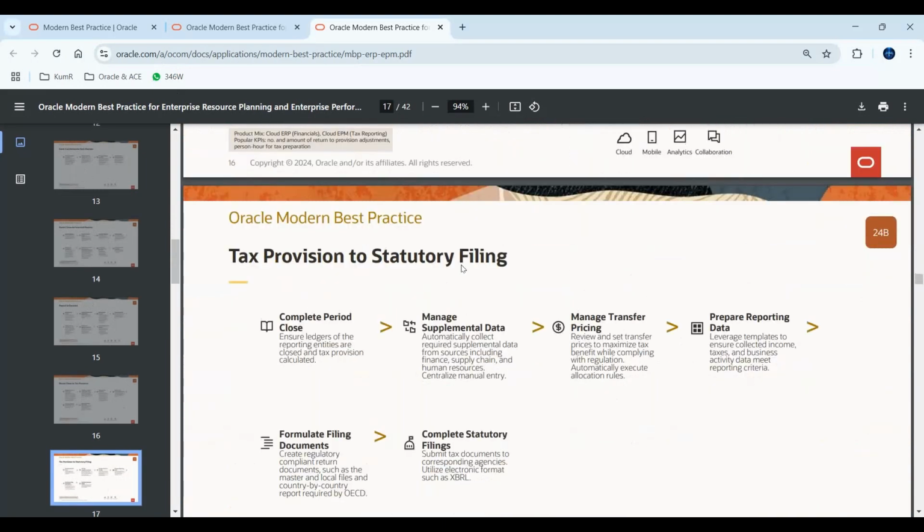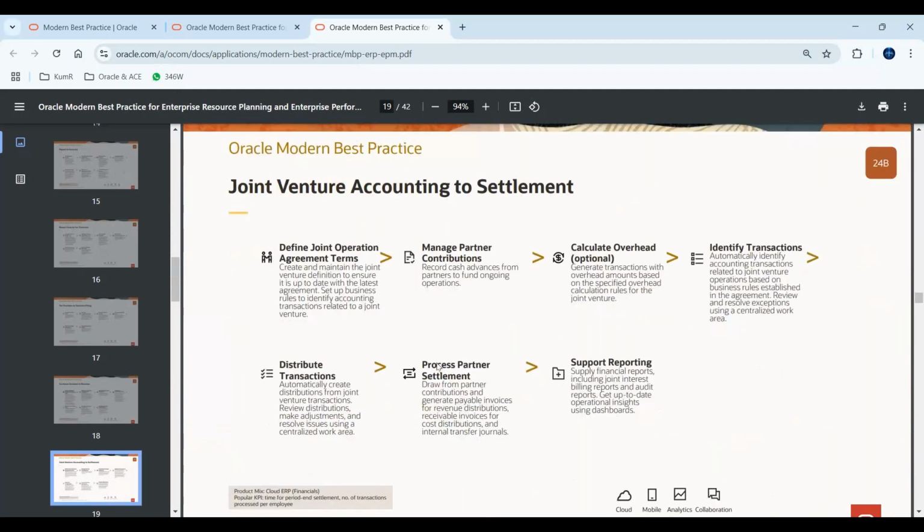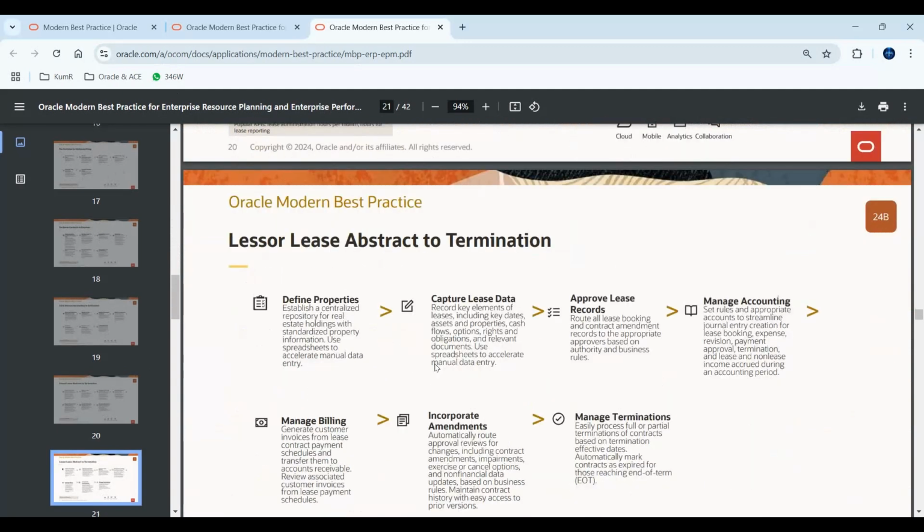Okay. If anybody wants to kickstart also to understand, if I'm going to talk about projects module, what should I do? What are the things I need to talk about? This is revenue. Do you see ASC 606 and everything, right? So from a very high level business process standpoint, they have given you.